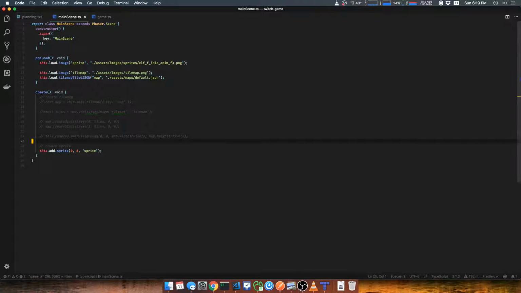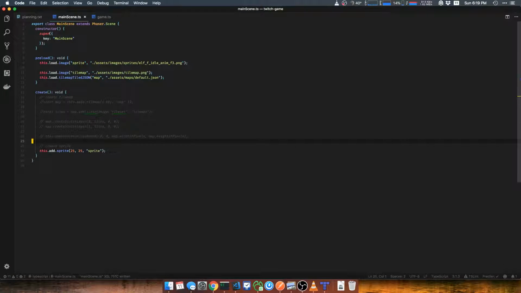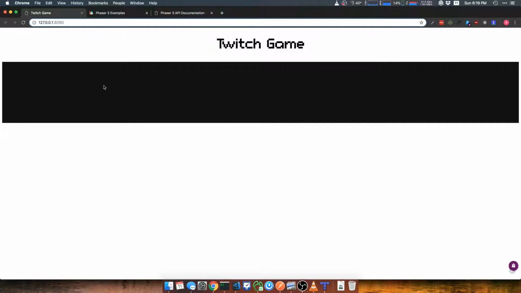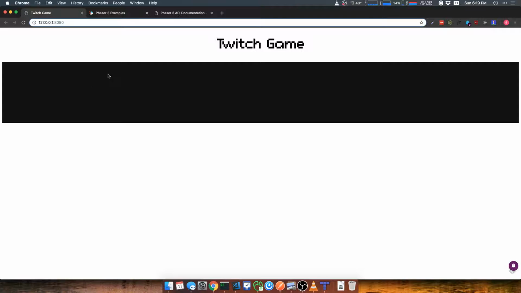Okay. Alright, so actually, that kind of answered my question, because if we go ahead and try to load all this back up, it completely blocks out the sprite. Sprite's no longer there, which is interesting.